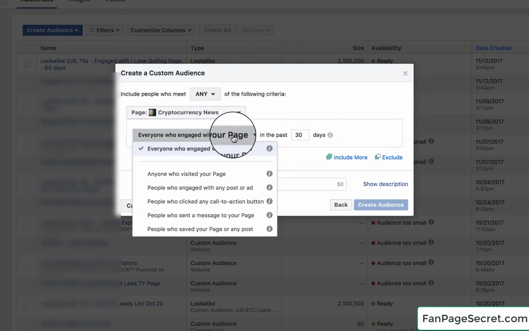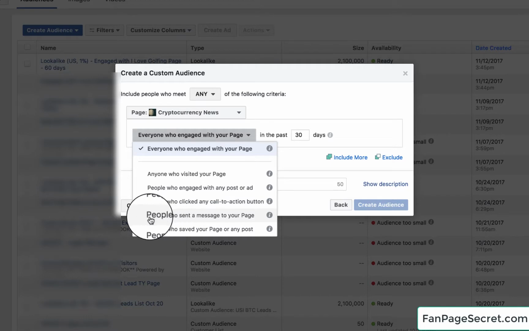And here, you can set up different custom audiences for each of these, which is what I actually recommend you do. You can have anyone who visited your page, people who engaged with any post or ad, which is very good for retargeting. People who clicked any call to action: if you set one of these up and then do a lookalike audience for that, that's going to be very beneficial, because you'll be able to target people who are most likely to click on calls to action.